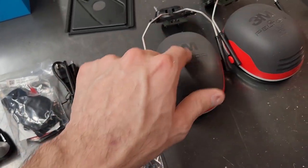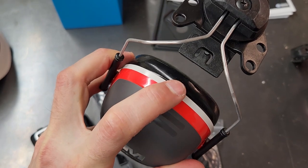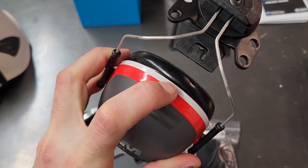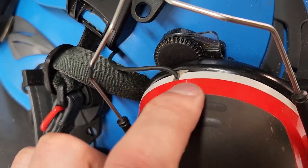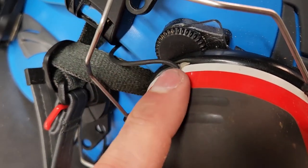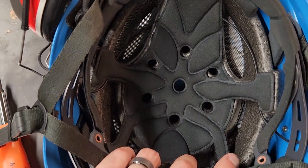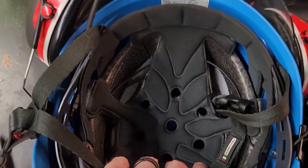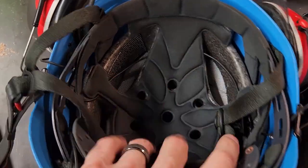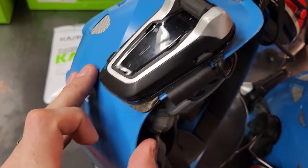We'll put these earphones into the Peltor housing, but we have to disassemble the housing and drill a hole. We drill a hole right in the middle of the white plastic layer for the cords to come out of. On one of our completed helmets you can see the cord coming out and into the helmet, with a bead of silicone to reseal it so we don't lose any decibel rating on the earmuff. I'll use this helmet as reference to route the wires and keep everything consistent. The pad is velcroed in, so you just pull it out and snake your wires around the helmet.